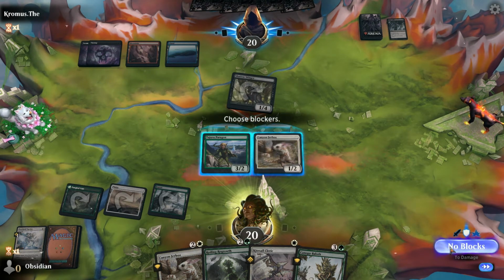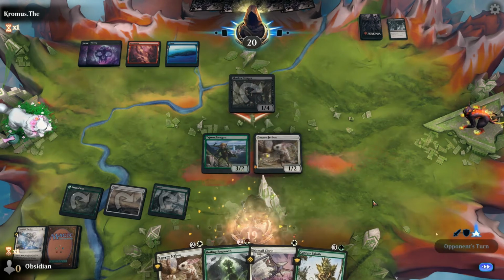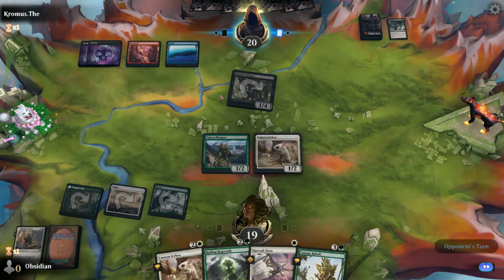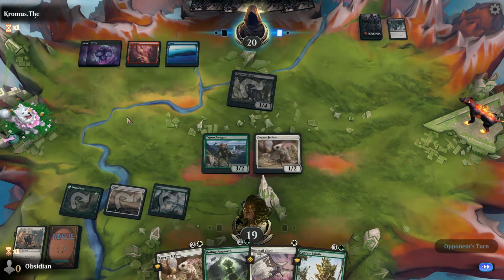We're going to let this through because I've seen a lot of flashy rogues that'll pop in and give him Death Touch. And we're going to lose all our lands. Oh, very helpful. Thank you. Thank you, Shadowed Singer.